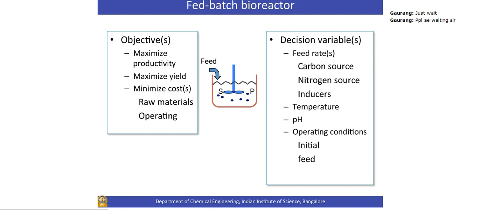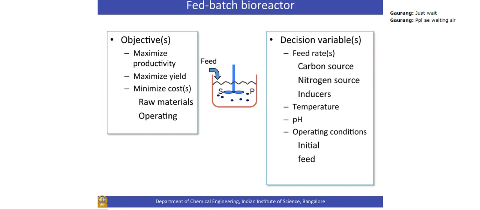Namely, optimal design of a fed-batch. As you can see here, the fed-batch bioreactor, first of all, is a stirred-tank reactor, and the only difference is that I'm going to continuously feed the nutrients and operate this reactor in an otherwise batch mode. So there is no continuous output, only batch operation to which certain nutrients are added.